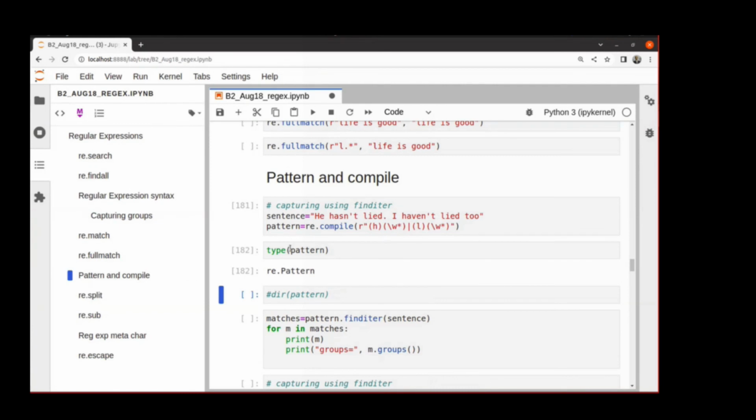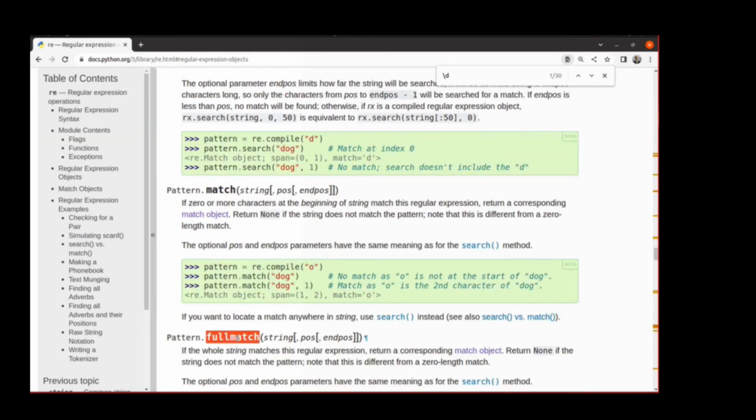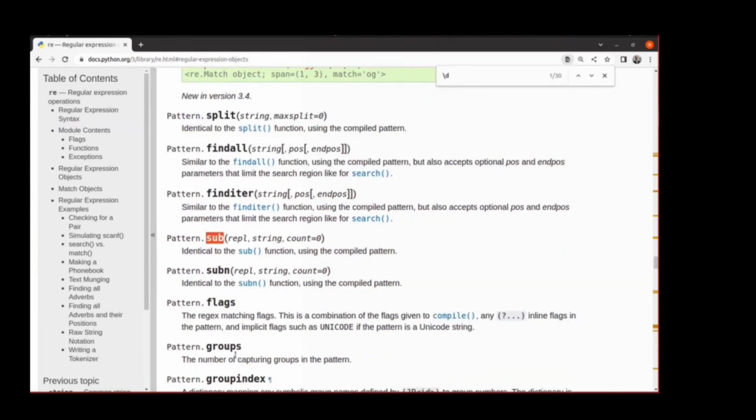When you compile, you get an abstract object, the pattern. You can understand that the information of the pattern, the whole grammar, is encoded in this pattern, and the pattern allows you to do a variety of things. On the pattern, the regular expression object, you can do searching, matching, full matching, even substitution and other things, like getting the groups.